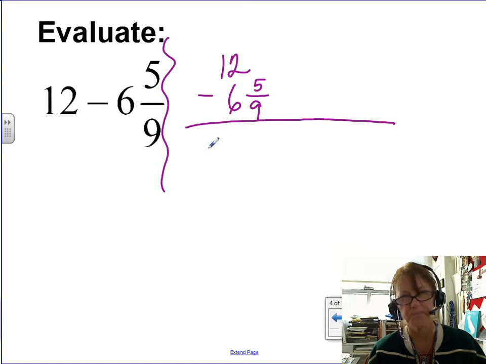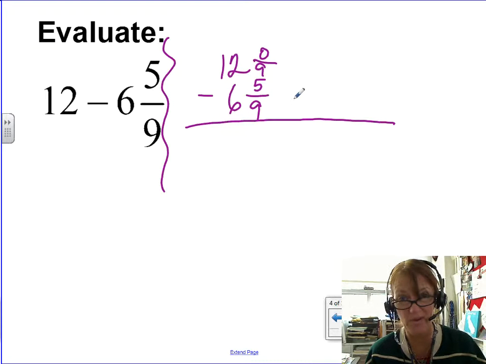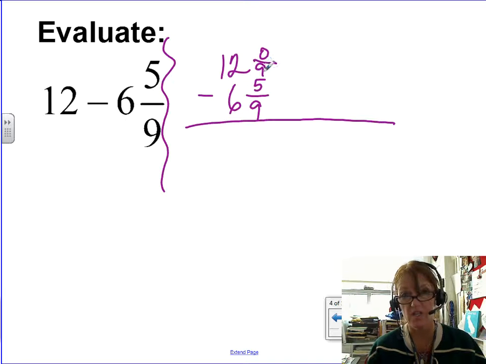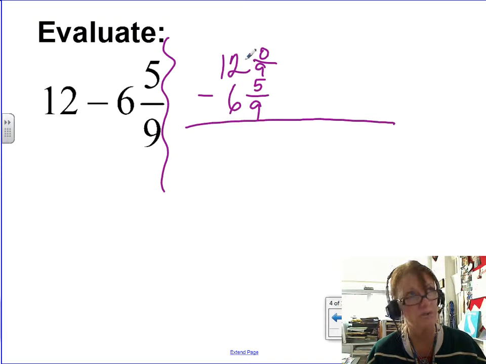Now, just like when you subtracted decimals, if there wasn't anything after the ones place, sometimes you'd put the decimal point there and add zeros. Same idea here. There's no fraction here. I'm dealing with ninths, so I'm going to write this fraction as ninths, and I don't have any right now. Write 0/9. That makes it a little easier because now I go to subtract the fraction, 0 minus 5. Can't do that. Need to borrow.